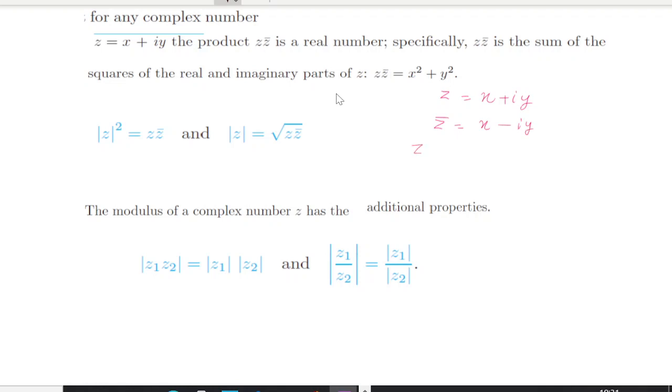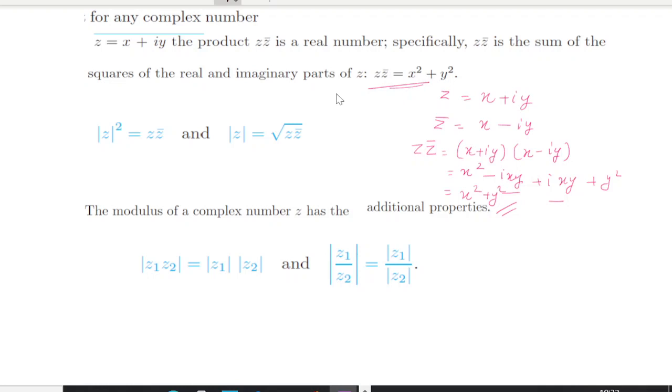Now we calculate what is z z bar. z z bar means x plus iy into x minus iy. We have already seen how we can multiply. So we will take it component wise. The first part is x into x, x square. Next term, minus i into xy will come, x into this term. Next you multiply the other term, so you will get plus i into xy. Next, minus iy into iy: i into i you will get i square, minus 1, so it will become plus y square. So this term and this term get cancelled, and whatever remains is x square plus y square. Thus z z bar is nothing but x square plus y square.